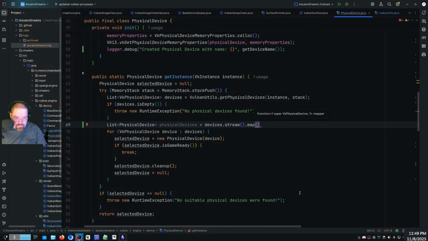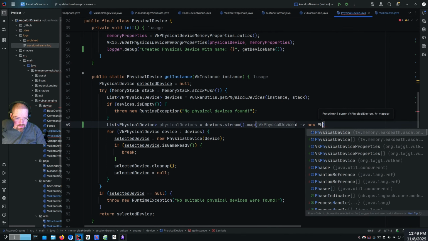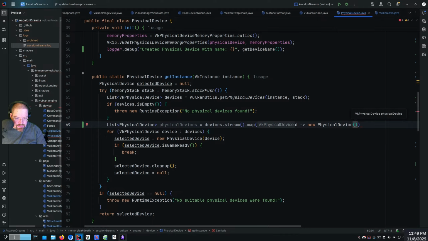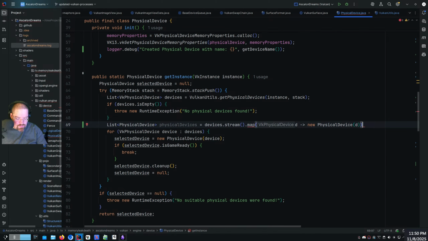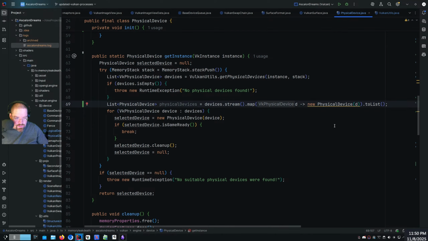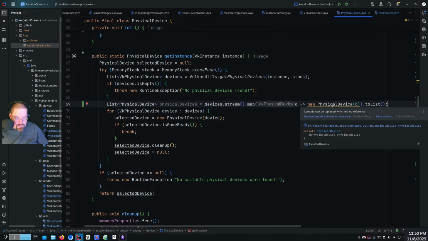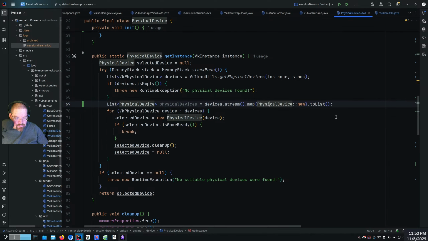Map. Nice. That'll work that way. Right, replace lambda with method reference.